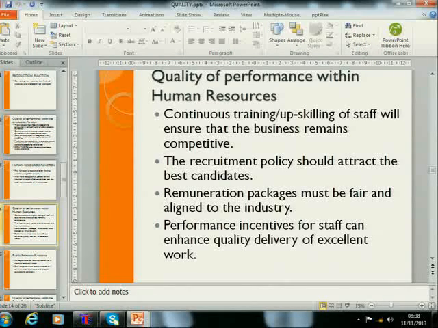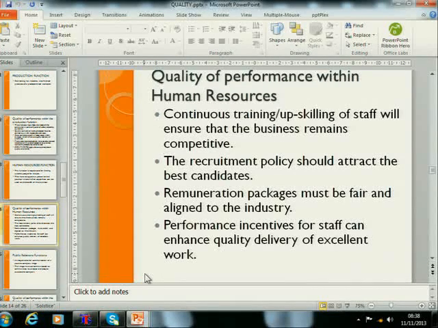Because if you don't do that, then other companies which offer attractive remuneration packages will definitely employ such skilled employees. So for quality purposes, you should ensure that these people are attracted to stay here. In other words, we are not only talking about the salary, but we are talking about the whole package. There should be other benefits that attract people to your business or that make them stay in your business.